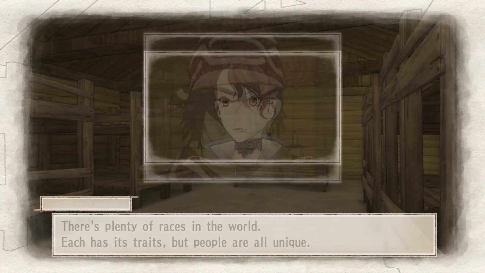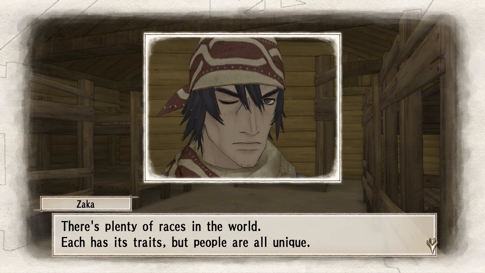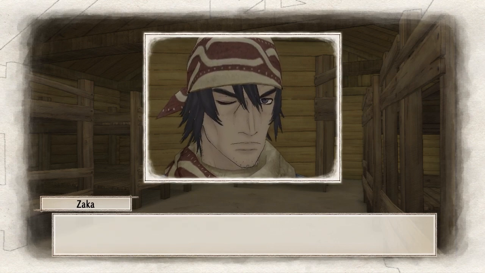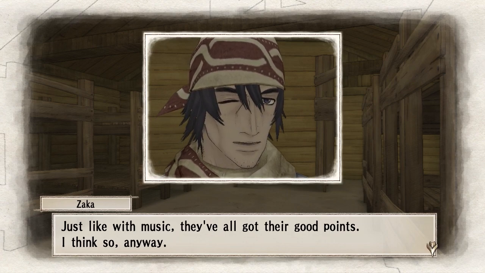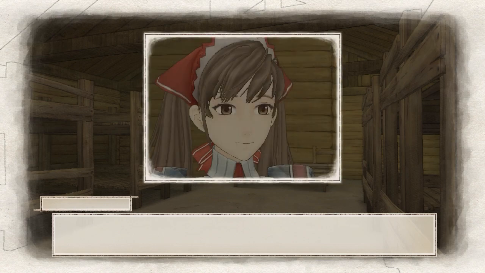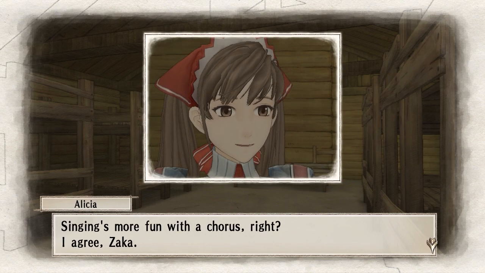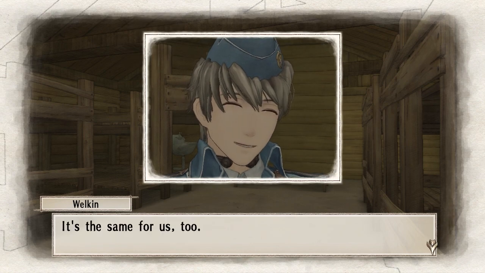What? There's plenty of races in the world. Each has its traits, but people are all unique. Just like with music. They've all got their good points. Well, I think so anyway. Singing's more fun with a chorus, right? I agree, Zaka. There are over 30,000 kinds of beetles in the world, each with its own characteristics. It's the same for us, too.